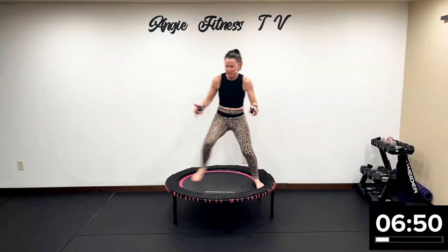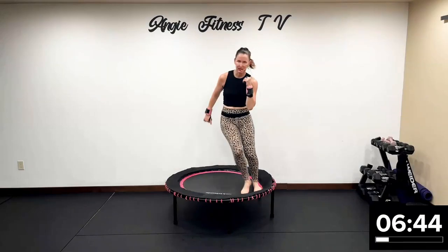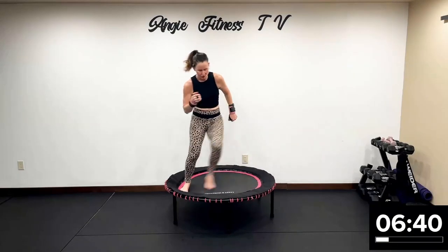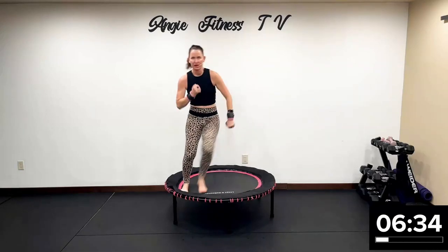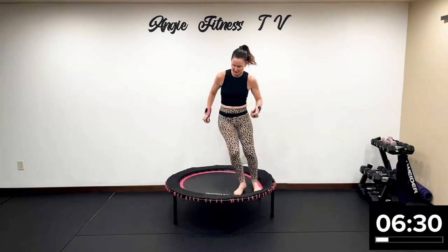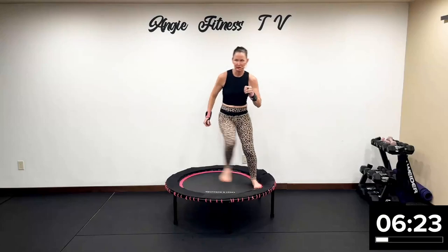Pressing down, getting a little squat. 1, 2, 1, 2. Last working track, guys. Thumbs up, you're my teammate, you're my partner. Let's go. 1, 2, 1, 2.